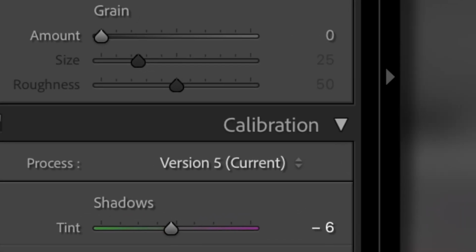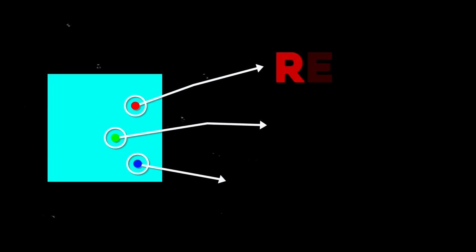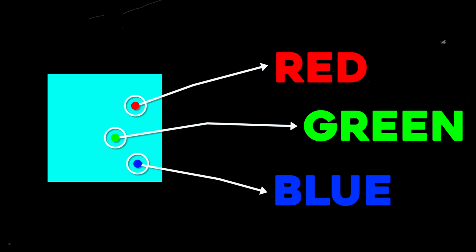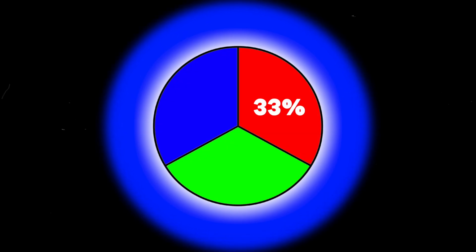It's the calibration tool. And if you want to understand the calibration tool and really use it to its full potential, we need to first talk a little bit about color science. So as we might know, every photo is made up of a bunch of pixels, and every pixel has a mixture of red, green, and blue. That means that, for example, a pixel that has a certain shade of blue is made up of a certain mixture of red, green, and blue.